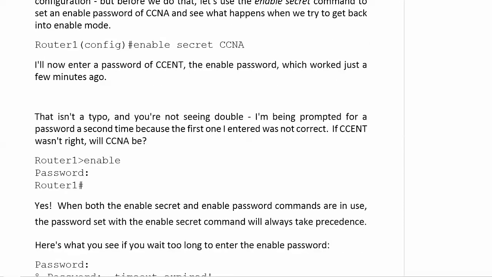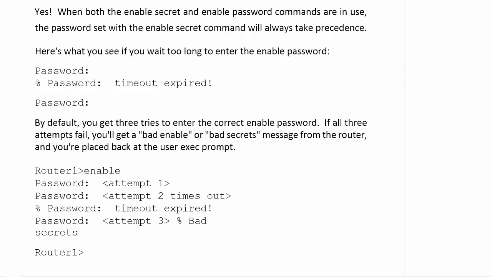So, why do we still have the enable password around? That's, of course, the first question: why do we have two passwords for the same mode? The official word is backwards compatibility. Some apps want that password to be unencrypted. I have personally never run into one that did, but there you go. So it is for backwards compatibility and some other technical Cisco reasons we're not going to get into in this discussion. We just want to stay on the passwords. But again, when we have the enable secret and the enable password, the enable secret always takes precedence.